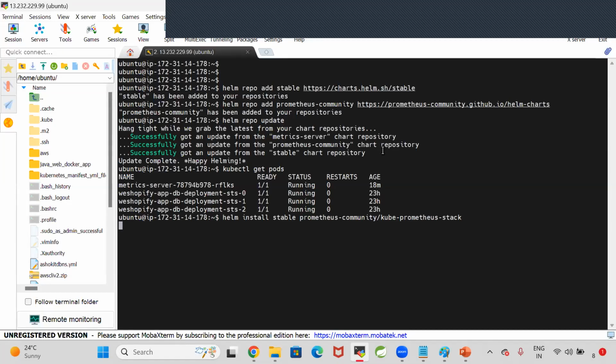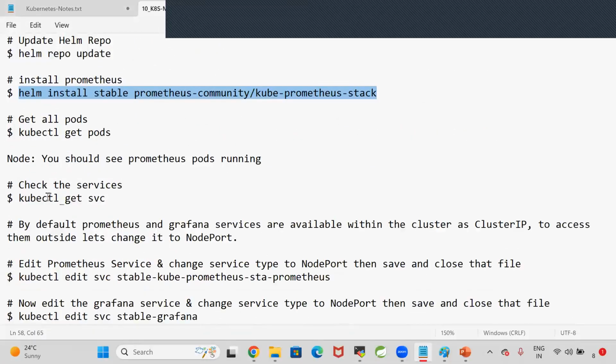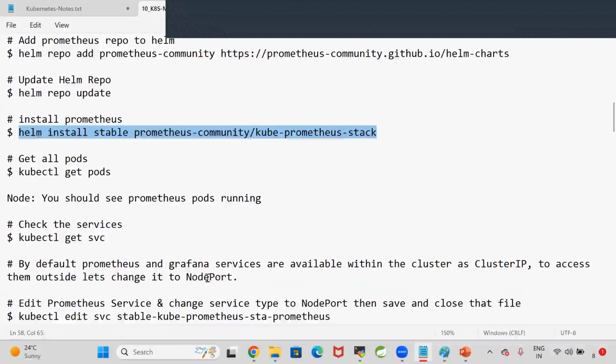Prometheus and Grafana are called Kubernetes monitoring softwares. It's taking time. Yeah. Once that is installed, then we can change the service type and we can access the Grafana dashboard and we can see that.